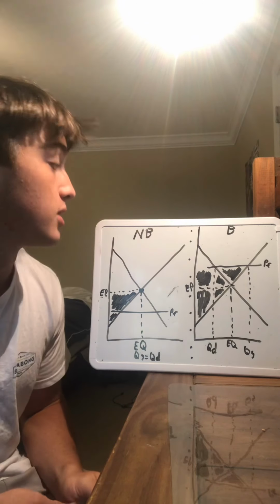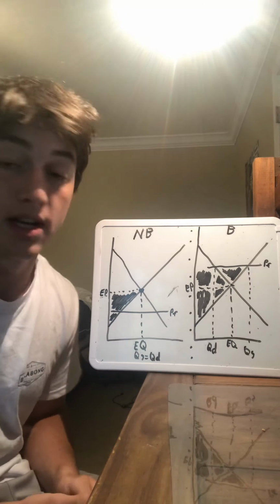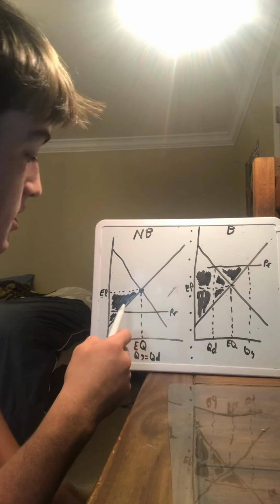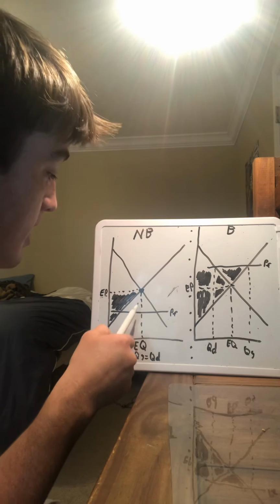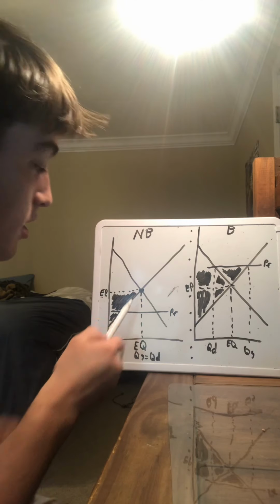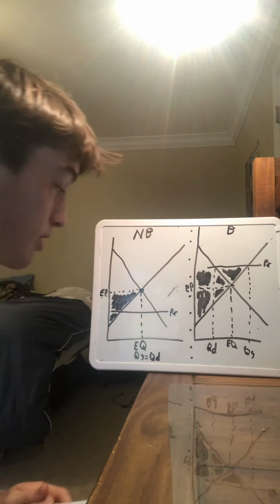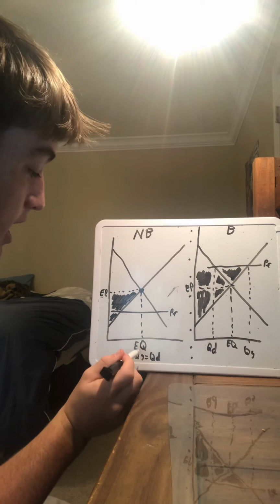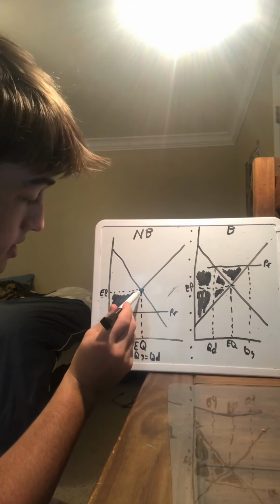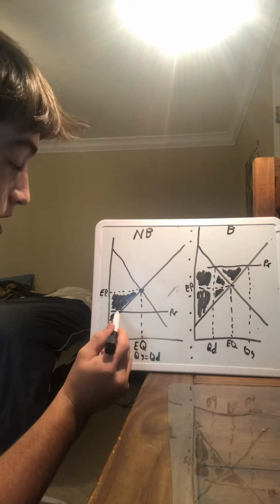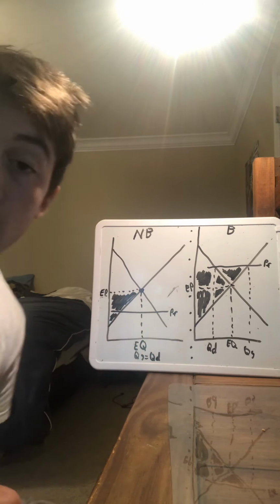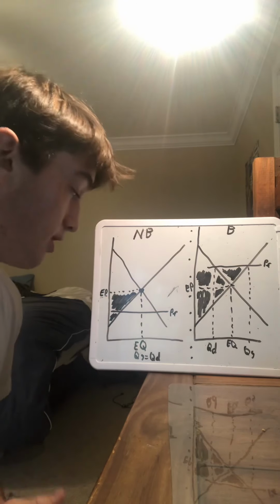The first price floor we're going to talk about is a non-binding price floor. A non-binding price floor, as seen in the graph, is where the price floor is set below the equilibrium. It's on the ground, it's the floor, that's why it's called a price floor. It's non-binding because the quantity supplied and the quantity demanded are both still able to meet at the equilibrium, because the quantity supplied can still go up and the quantity demanded hasn't yet fallen below the equilibrium.